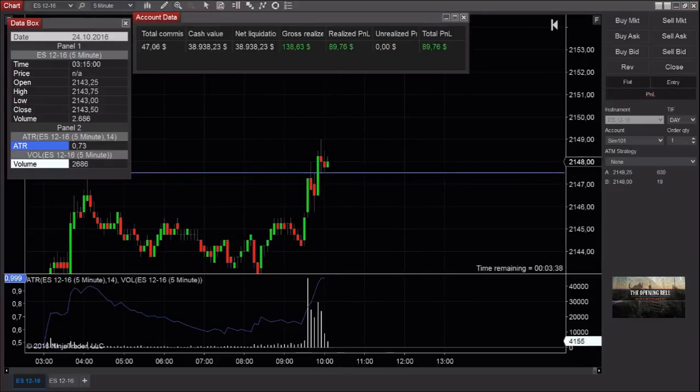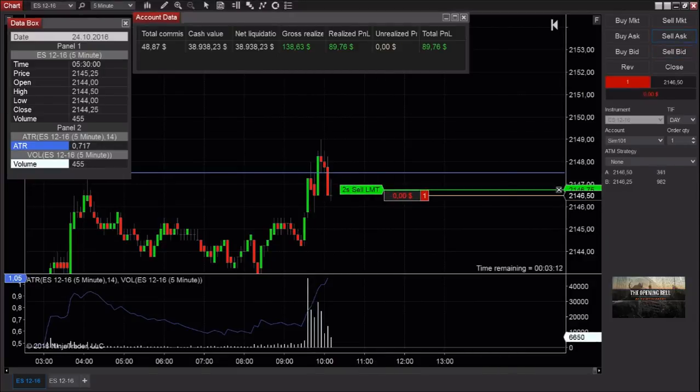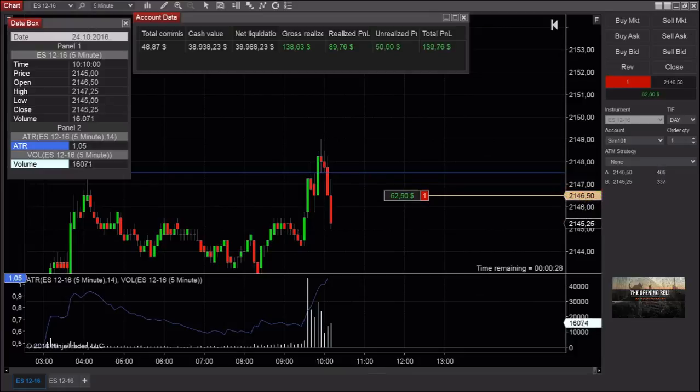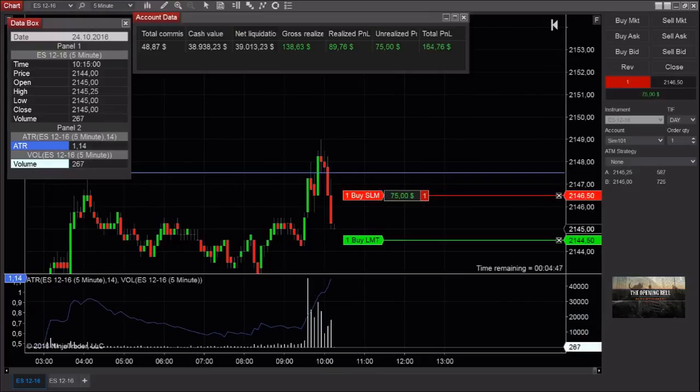So here, for example, we approached the blue trend line, we broke out of range, and then we reversed back into range. So this is not something we would trade at this point because, well, we were in a trade right from the beginning. As you could see, we were positive, but then we reversed back to our break-even level. So we had to exit this trade break-even. Now we reverse back into range, and we see more volume on this last red bar, so we will go short. I should have been in 5 contracts from here. Unfortunately, only one at this point.